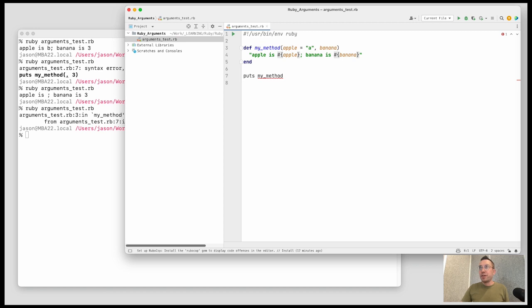So this is a counterintuitive design because I've tried to make the first argument be the optional argument with a default value, but the second argument has no default value and therefore is required. This does not make any sense and does not work because there's no way to use the default value of apple.